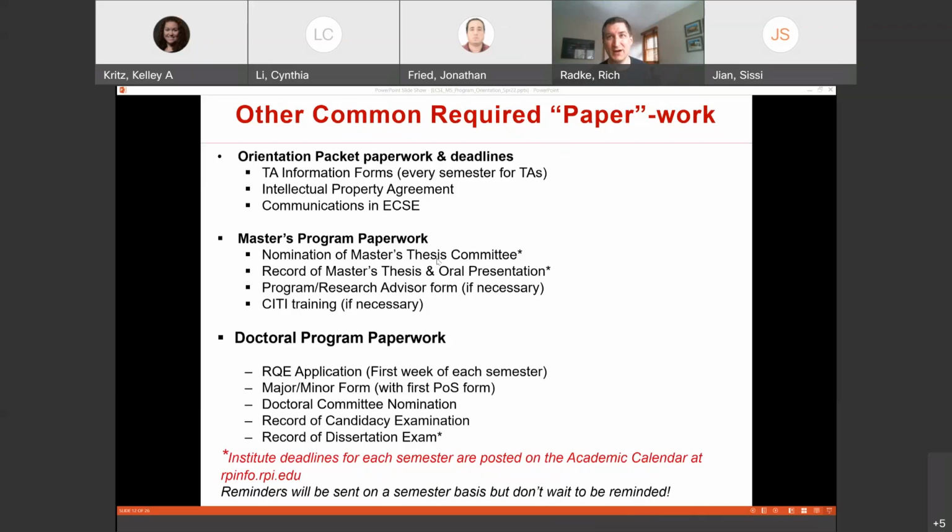We will send you reminders of stuff that you haven't done, so don't worry too much about that. But please be proactive and start filing these forms before we know that they are due, right? And so again, if you look at the academic calendar every year, they have the dates that are required for the submission of all these forms. For you, I think that we probably have got a bunch of onboarding forms that you've probably already filled out. And the next thing you probably have to worry about is, if you're a TA or an RA and you want to do some research, some of this stuff will start to come into play.